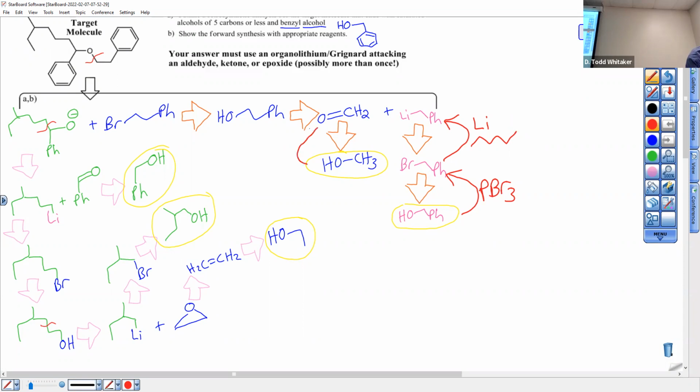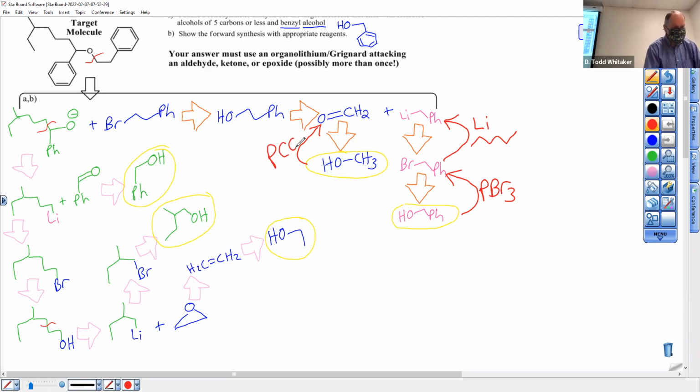This is a redox. Ladies and gentlemen, anytime you're changing the number of bonds to oxygen, it's redox. That's all that's changing here. If you're increasing the number of bonds to oxygen, you better think about chromium. And you got to be careful with primary alcohols, or in this case, methanol, because you can oxidize it too much. You better use the one that oxidizes it only once. And that's PCC.